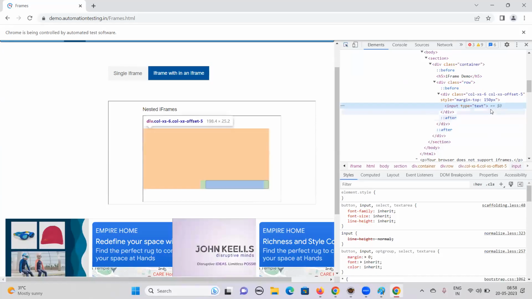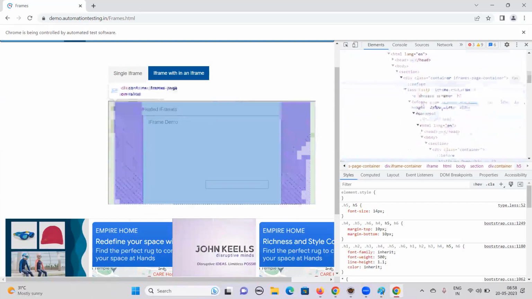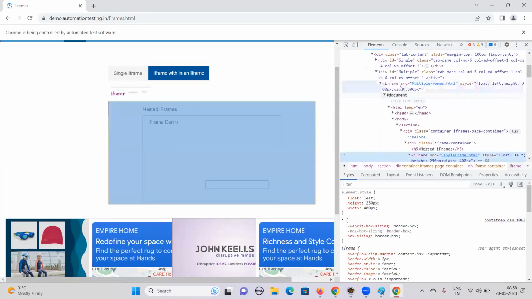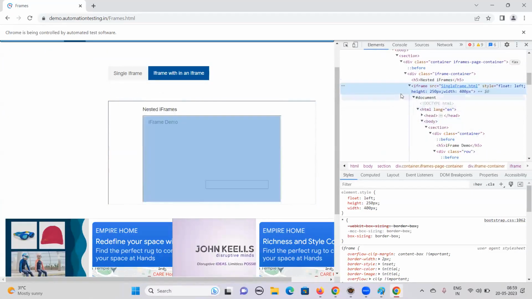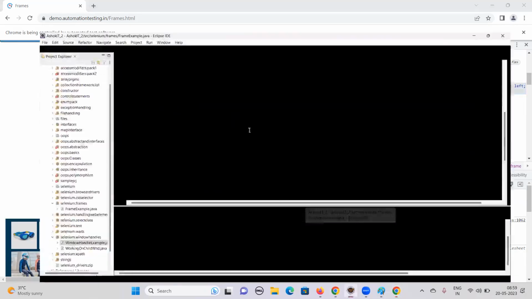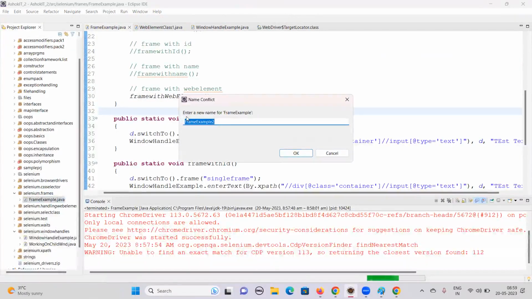Now you see we have a text here. Okay, so it is similar to this, but we have it inside this. So everything is similar. But you see this is a frame inside the frame. Okay, so this is the first frame, and inside the frame we have multiple frames, in which we have another frame. Okay, now in this case, how do we actually switch to the frames? Now we'll write a simple program for this. It's a single frame that we have taken. Now we are going to take the multiple frame example.